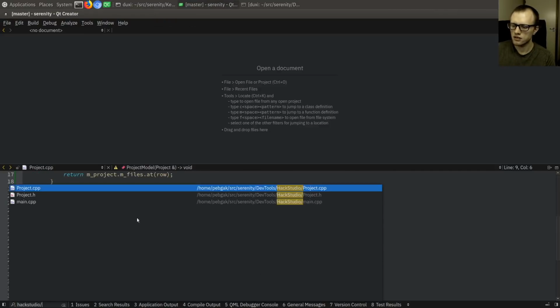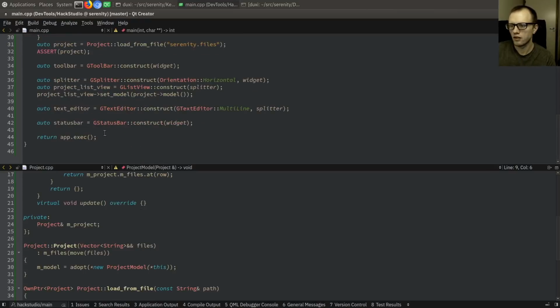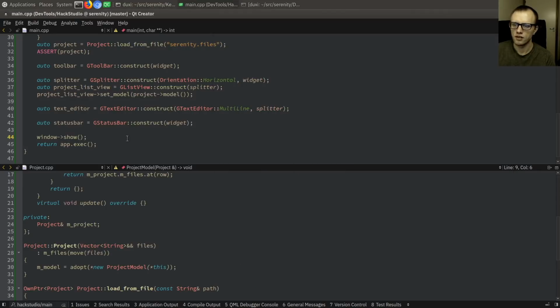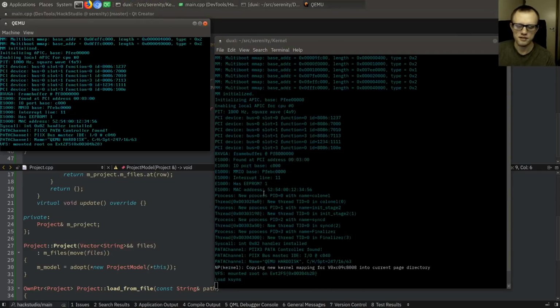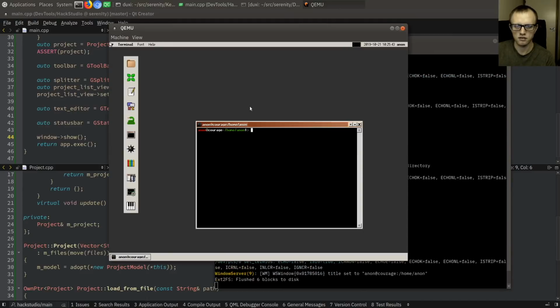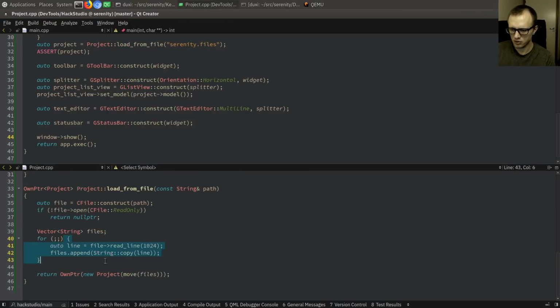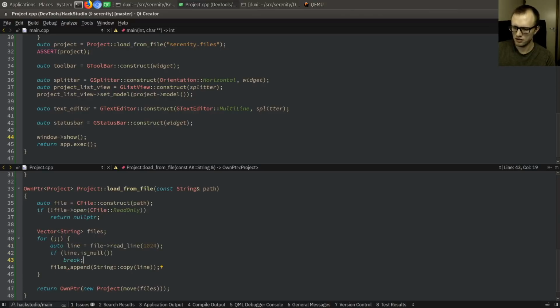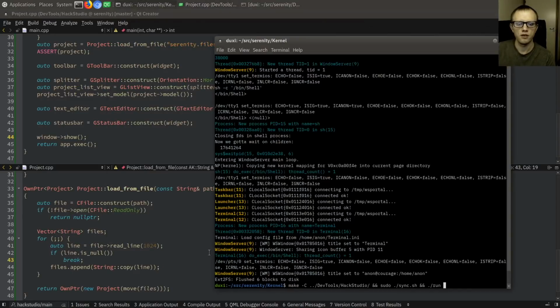So Hack Studio main window show. All right. It's probably something else that I forgot as well, but wait, hold on. I just realized we never break out of this loop. That's not good. If line is null, that means that we finished.